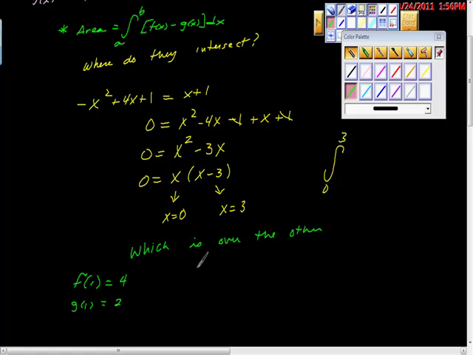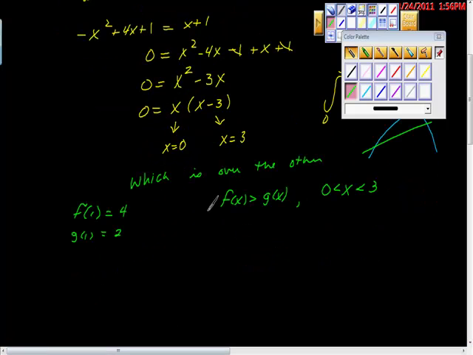On the interval that we're interested in, f of x is greater than g of x when x is greater than 0 but less than 3. Right, so that tells us this. So now what I believe is that we have this. I said I wasn't going to graph this, but I believe we have something like this. Without regard to where we are on the Cartesian plane, we have this thing right here, and we're looking for this area in here. On our interval, the parabola is higher. So that gives me something to work with, because now I can start to set that interval up.